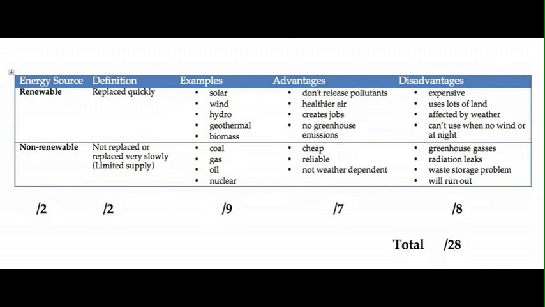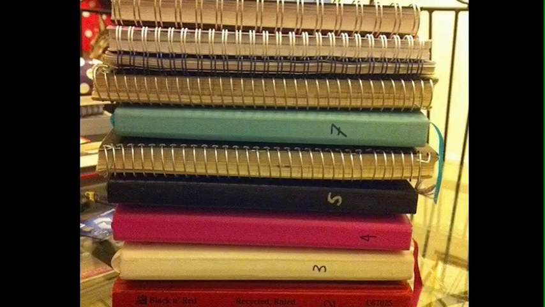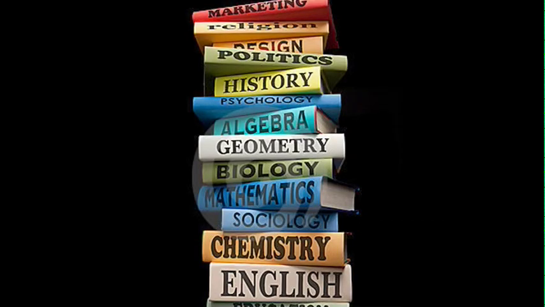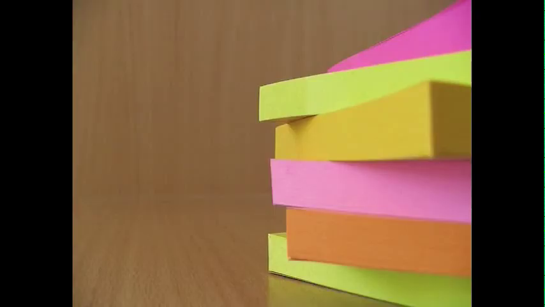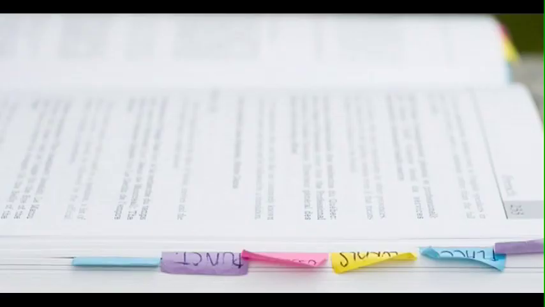For this part of the culminating, you will be expected to use charts and diagrams to show that you have learned a minimum of 75 facts from this semester's courses. To get ready for this, you will need your binders, your textbooks, and Post-it notes. Look for charts or diagrams that the teacher already gave you, and look for written information that would be more easily remembered by converting it to a chart or diagram.